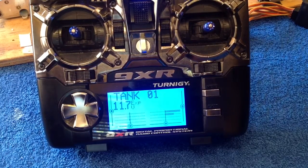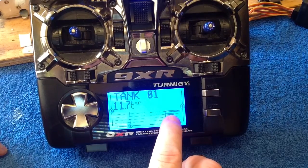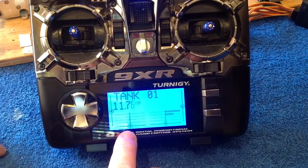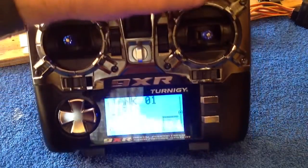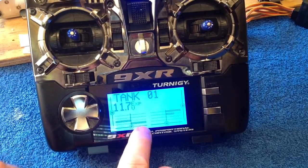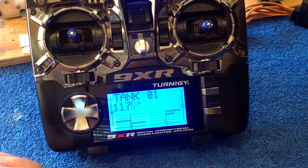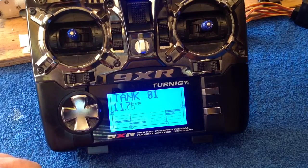I say 'mostly' because there's one more step you need to do. You can see here channel 5 is now operating on the recoil servo, but we should see nothing in channels 1 to 4 — the RC2HL only operates on channels 1, 2, 3, and 4. Now if you try to start your tank, it won't work. If you push the start button up, you'll see channel 3 go this way and channel 4 go that way — that is not the signal to turn your tank on. Unfortunately, the templates can't apply the reverse settings to your channels.